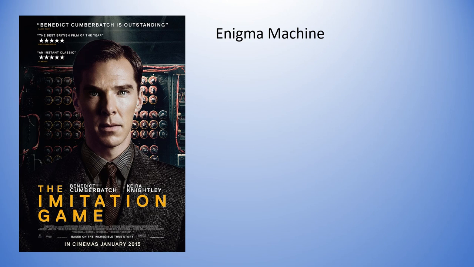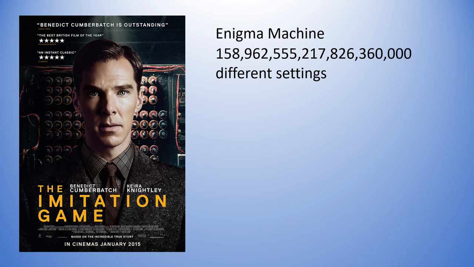Now, the Enigma machine is a very complicated coding machine, and it can be set in many, many different ways. The actual number of different ways that you can set it up is that number there, extremely large. And because of this many different ways of setting it up, that is what caused the great problems when the Allied troops were trying to break the code.